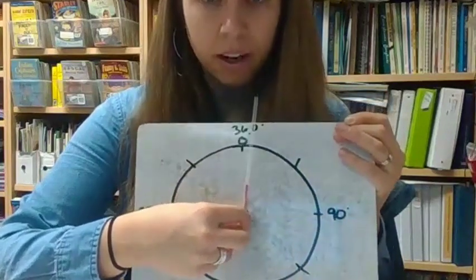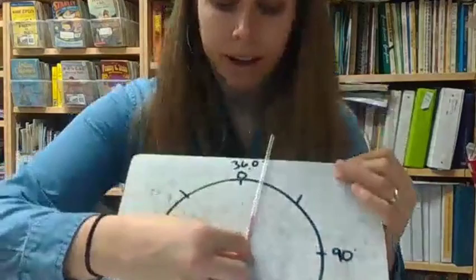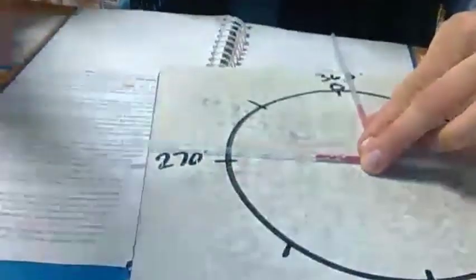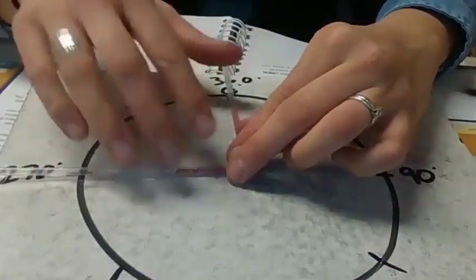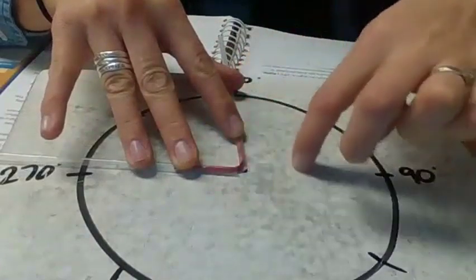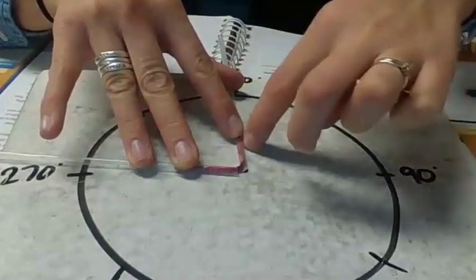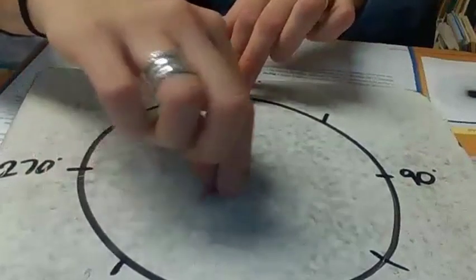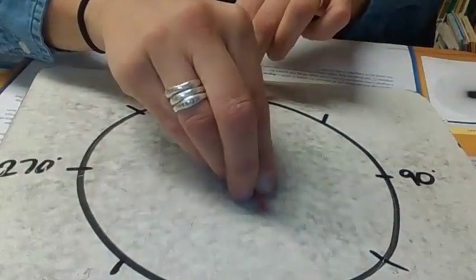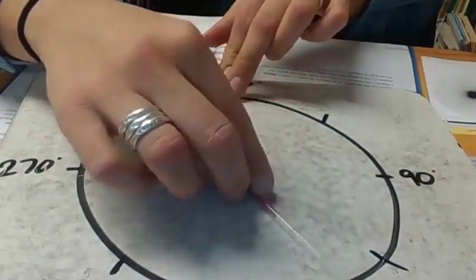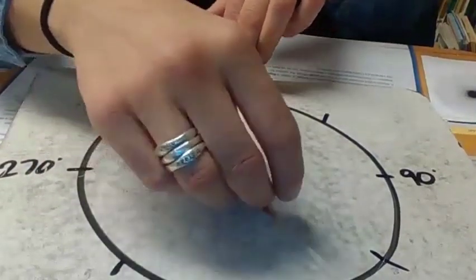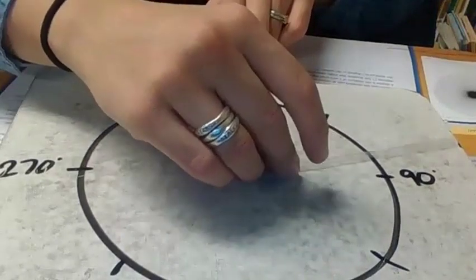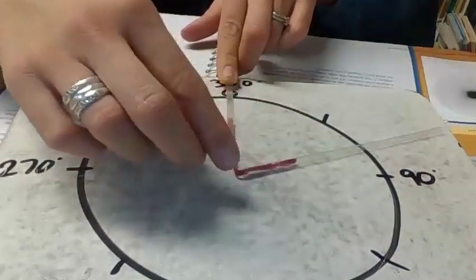If I were to measure here, depending on where my angle is, I want you to see this, so let me make it a little bit better for you. Okay, so if I'm measuring my angle on the inside, it's still 90 degrees. But if I'm measuring this outside angle, I'm talking about a reflex angle. Okay. If I have it anywhere between 90 and 180, this is our obtuse angle. You can see that I would have it here. It'd be the obtuse angle. And anything between 0 and 90 would be an acute angle.